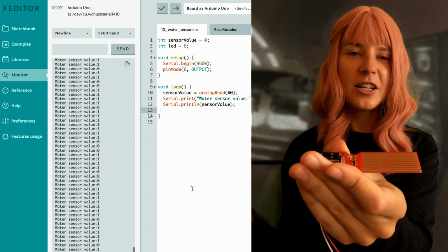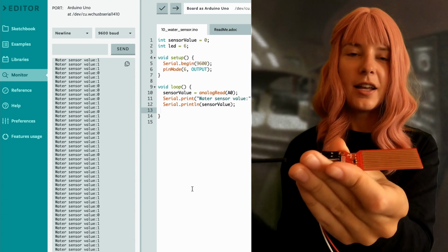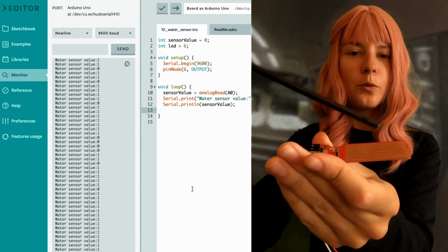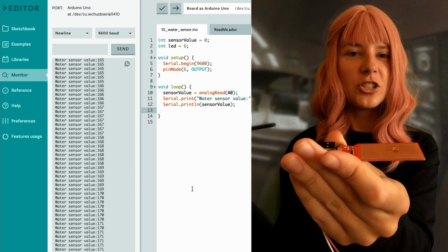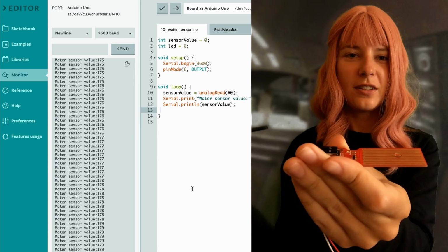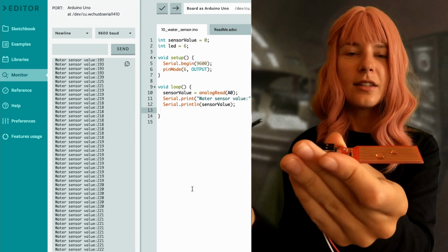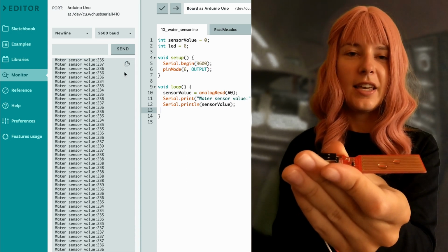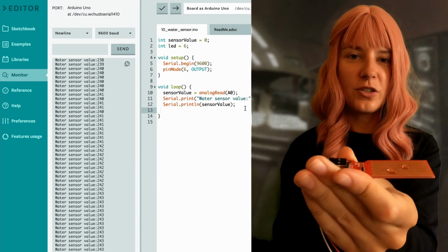Our small device is now connected to the laptop, and we have the water sensor here. Let's try putting some drops in it. We're putting one drop and check the serial monitor. And now we can put another one. As you can see, the sensor values are increasing. It means the more drops we put, the higher we'll get the values.